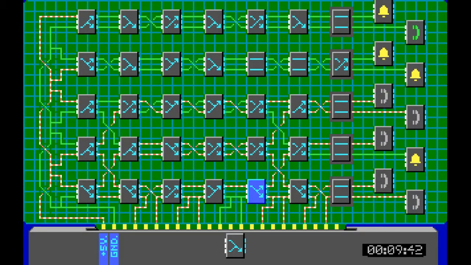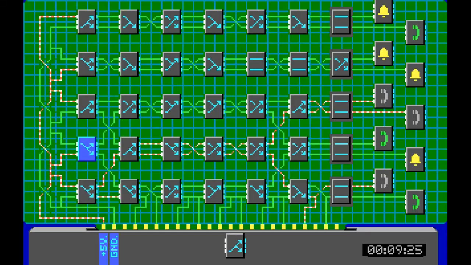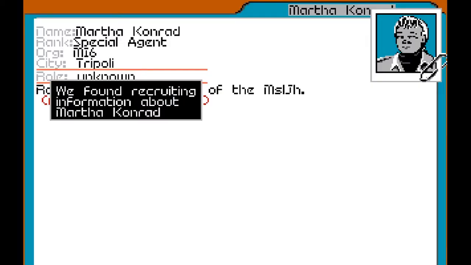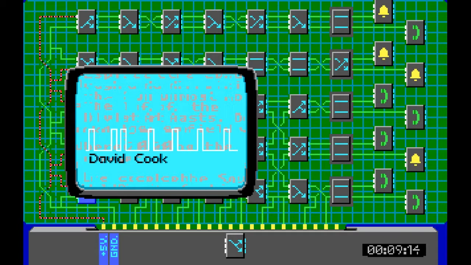All right. I can see... Huh. Didn't even realize I was going to fix that one. All right, Martha Conrad received a message from someone of the Muslim Jihad. Another message I can decode if I don't end up finding too much information about it while I'm here. She was recruited in Rome and the Revolutionary Guards, as well as David Cook. That is a new name.